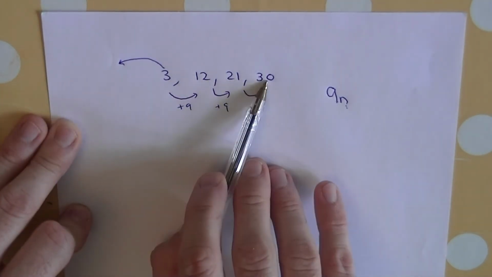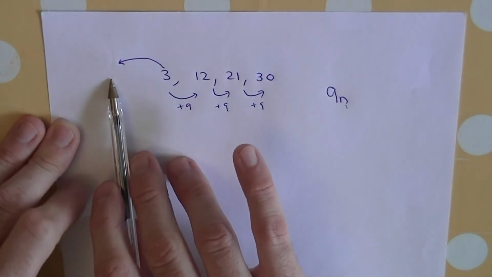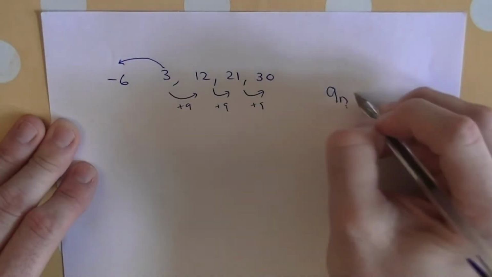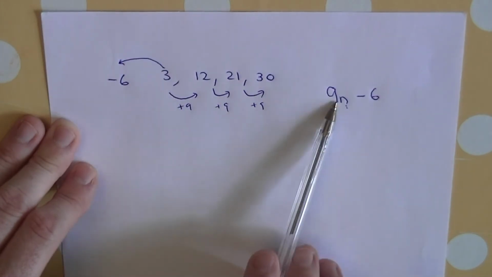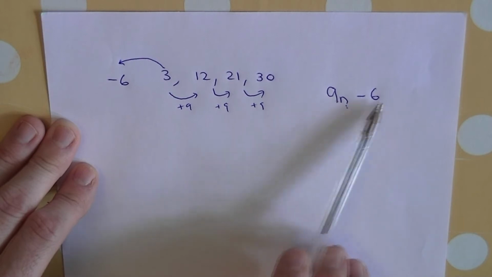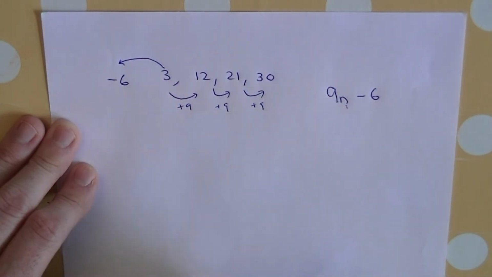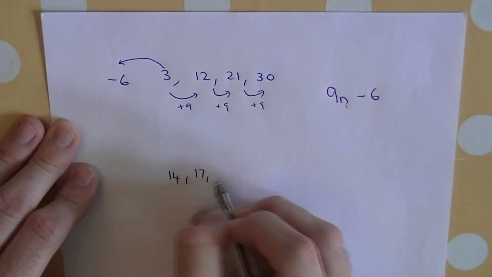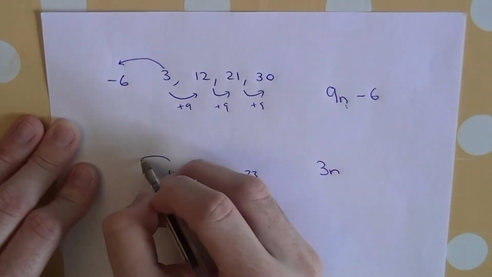First, second, third, fourth term, but in reverse: fourth, third, second, first, and then before the first you've got the 0th term. So if I was coming down in nines, this number would be minus 6, and you plonk that on the end. So what this sequence is, is the 9 times table, take away 6, alright? 9 times 1 is 9, take away 6 is 3, 9 times 2 is 18, take away 6 is 12, and so on.